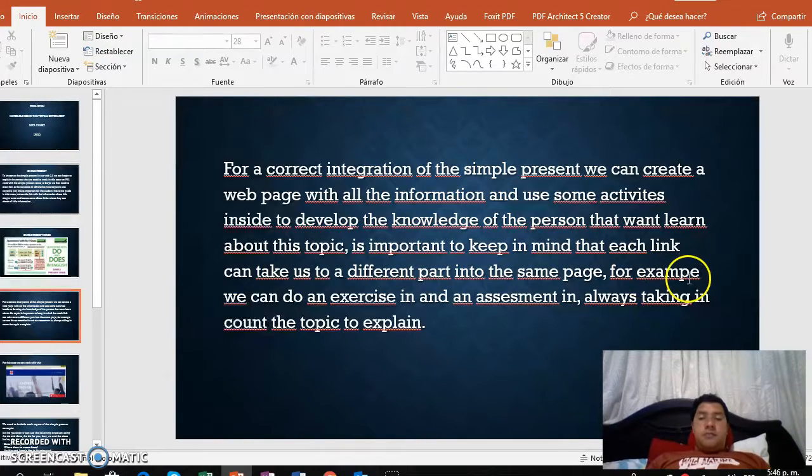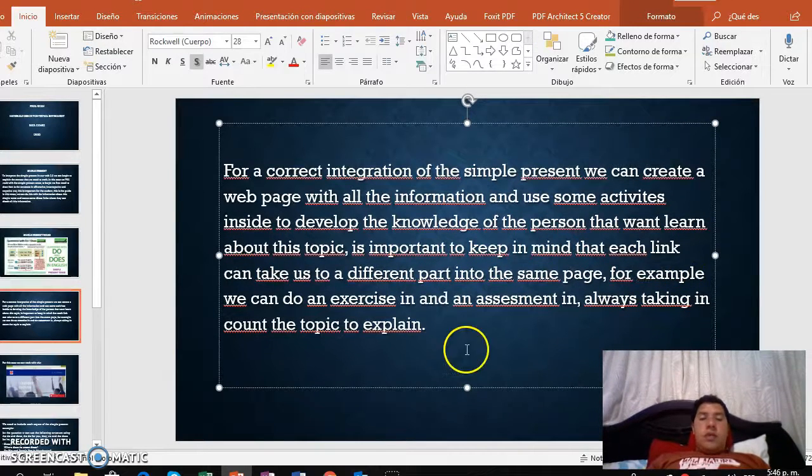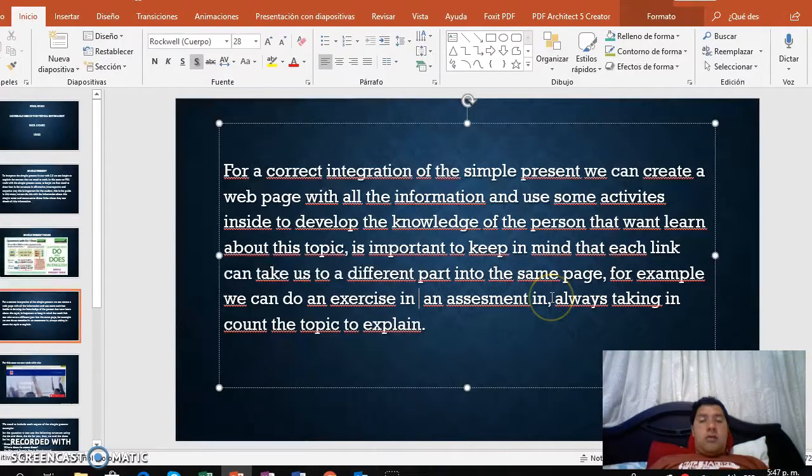For example, we can do an exercise in an assignment, always taking into account the topic to explain. When we develop an assignment, it's because we have already learned the topic.